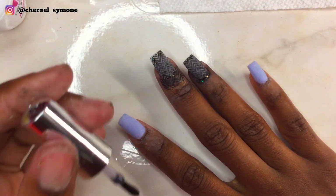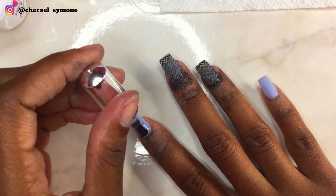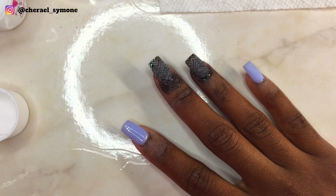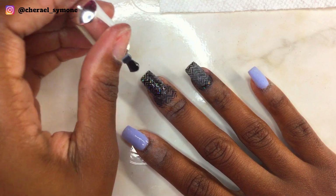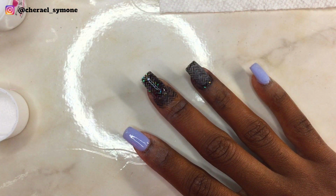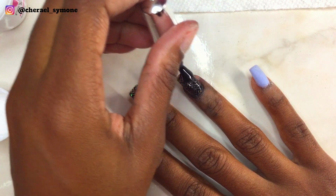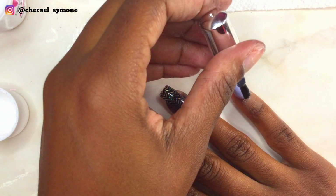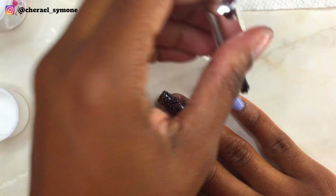So well, 2 minutes went by, 5 minutes, 10 minutes went by, and the top coat wasn't drying. So the nail was wet in some places and dry in some. I filed it off and did it over again, and the same thing happened. I did everything that they say to do and the top coat still wasn't drying. So I filed it off again, and then I just applied some Model 1 top coat and cured in the lamp for 60 seconds. So I used a gel top coat after all.